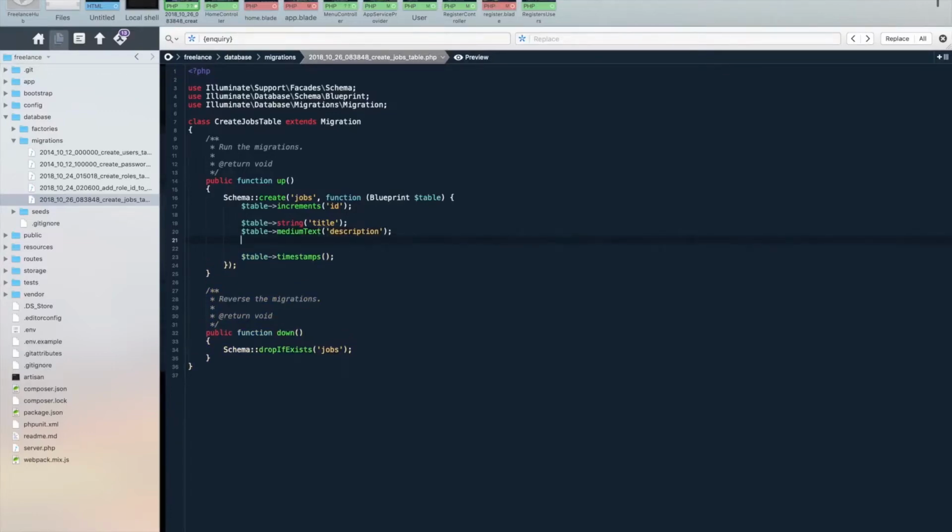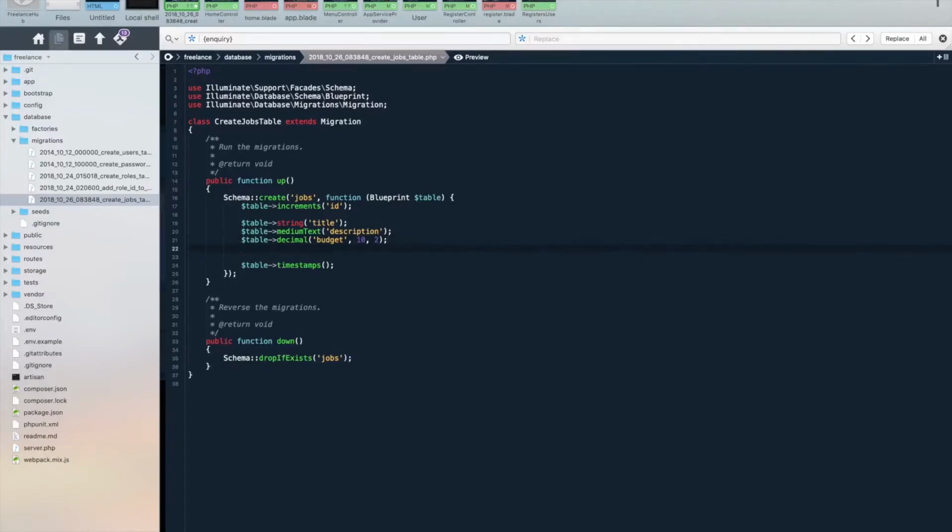The next most important thing, I guess, is we need to be able to set a budget. So you're not going to hire a freelancer if you don't have a budget in mind. And a freelancer also needs to know what sort of budget you've got before they apply to a job. So let's create a decimal field here where our clients can specify their desired budget. Now with decimal fields, you also need to specify the precision. So here we've got 10 digits long, and we're going to hold it to 2 decimal places. And that's probably all we're going to need just at this point.